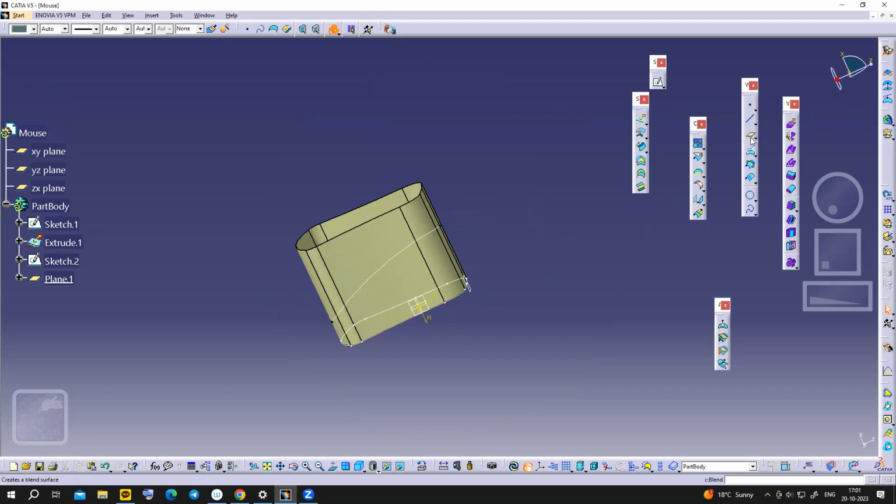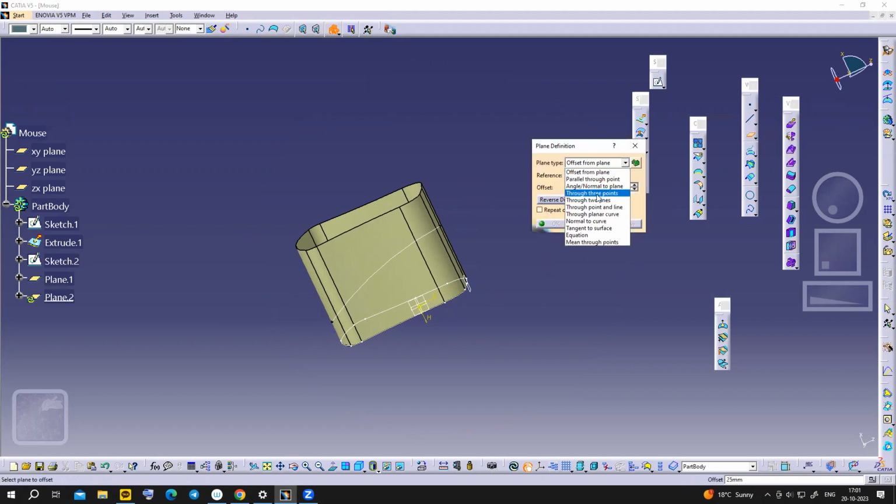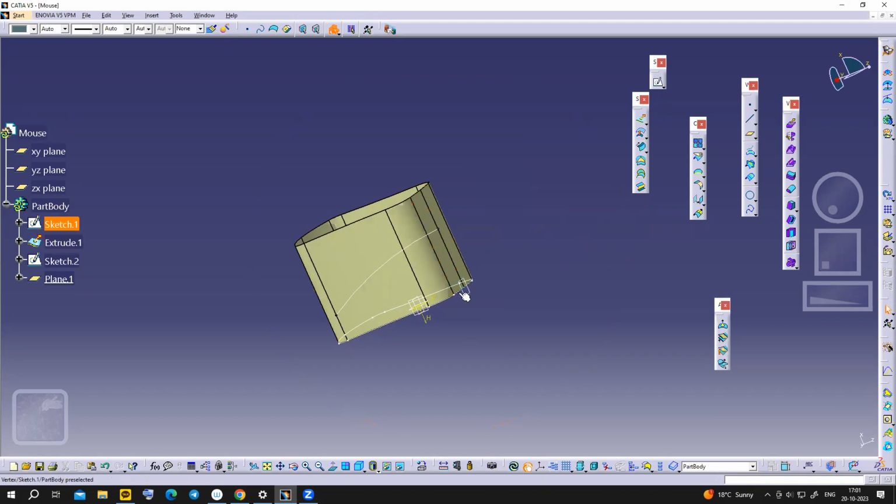Or one more choice is a plane tangent to a surface. Select the tangent right here. If you don't know the distance, actually we know the distance here, so we can select tangent to surface also. This is a surface, so this plane is tangent to the surface. Okay, we make a sketch on this plane.